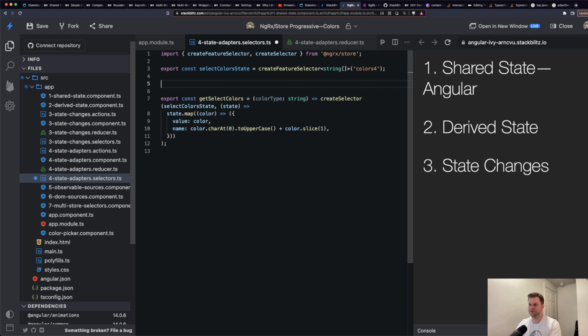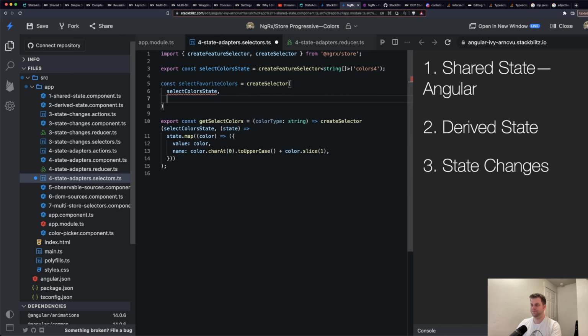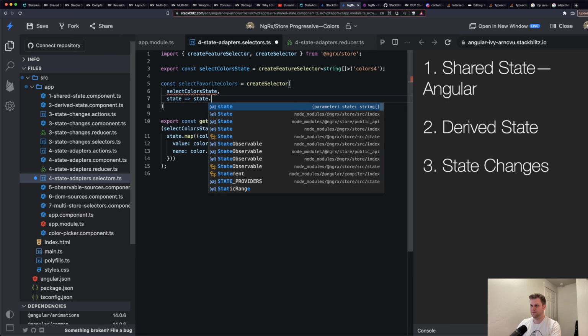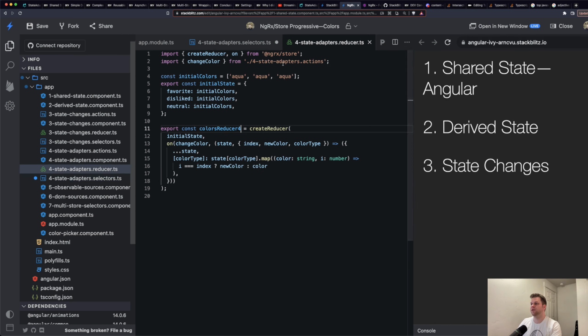Ugh, God, this chair is annoying. Const select favorite colors. Great selector. First one's going to be what? Oh, right. Okay, we're going to do this properly right now.